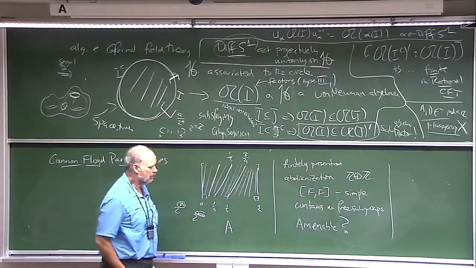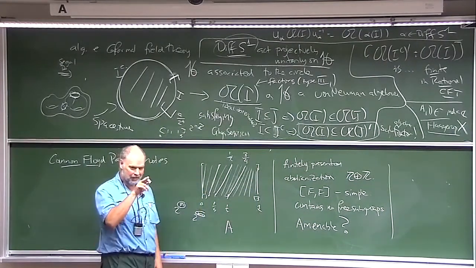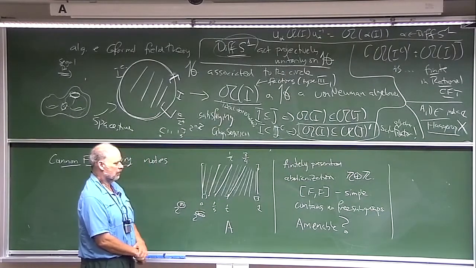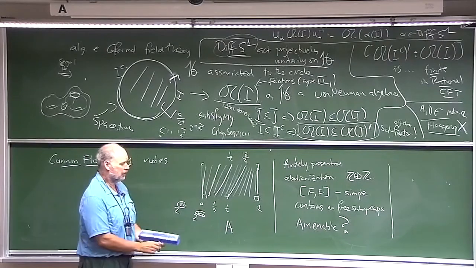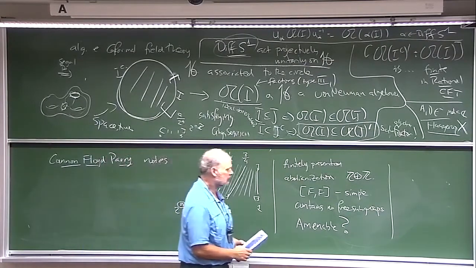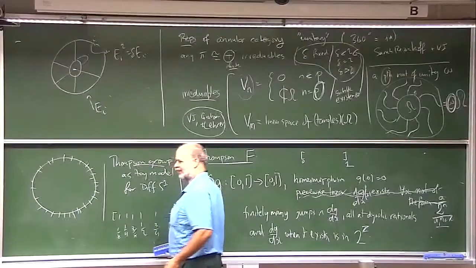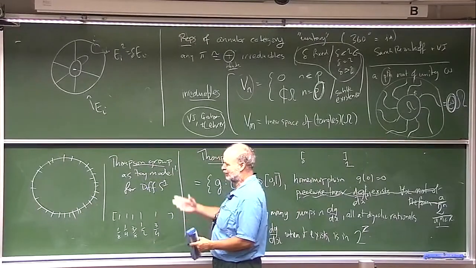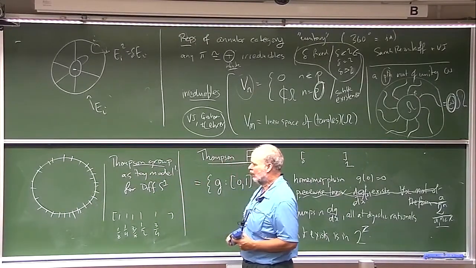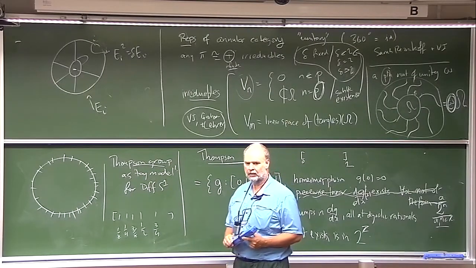From the point of view that we're going to adopt today, it would be extremely unlikely to me that it's amenable. There's only one tiny little bit of reasoning that might suggest that it is amenable. But I don't have a proof. Although I suspect that the ideas that I'm going to talk about will eventually lead to a proof. Probably not by me. I have other fish to fry. This is just one step in the quantum field theory program. Any questions about it?